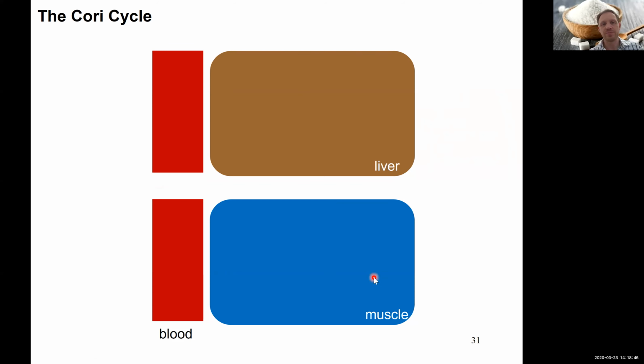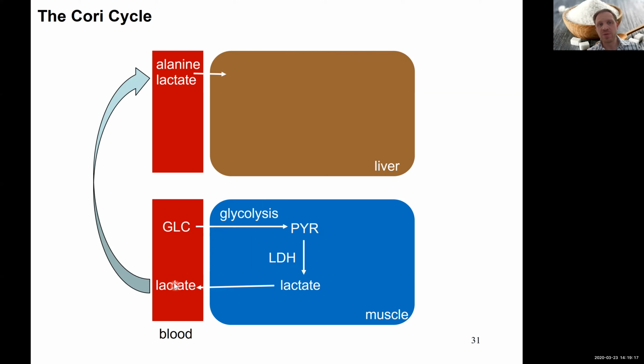For example, in the muscle, we can do glycolysis, we can bring it to pyruvate, generating chemical energy. If you're running out of oxygen, for example, so under anaerobic conditions, then you would use your LDH enzyme, you would generate lactate in the muscle. That lactate could go into your bloodstream. You could transport it through the bloodstream and bring it into a liver cell, okay? The same then could also be true. We could use alanine to do the same system. We're showing it here for lactate because that's produced in the muscle as your fermentation product.